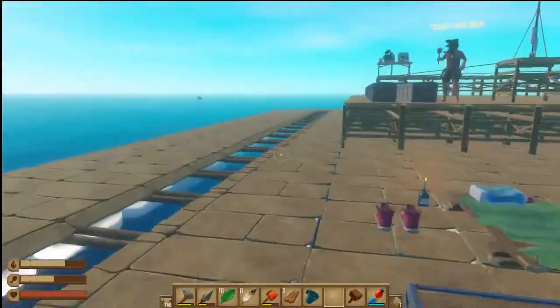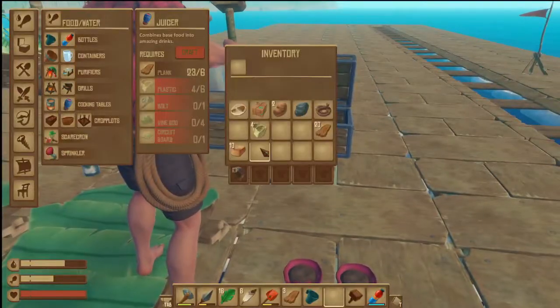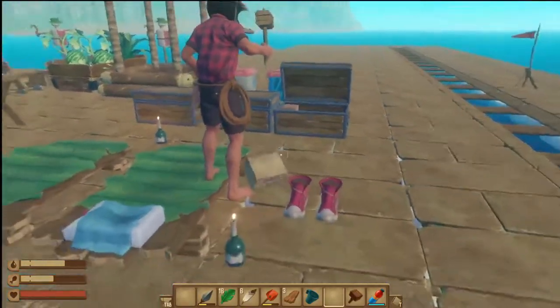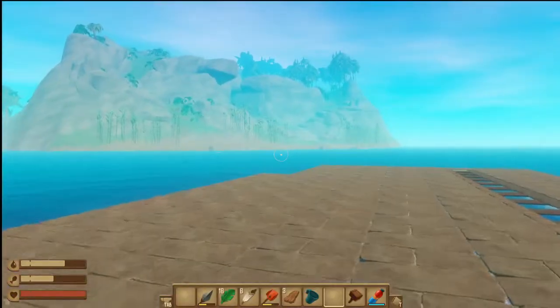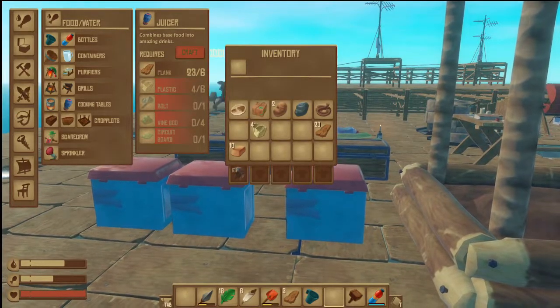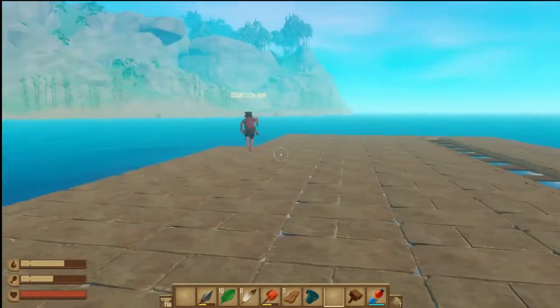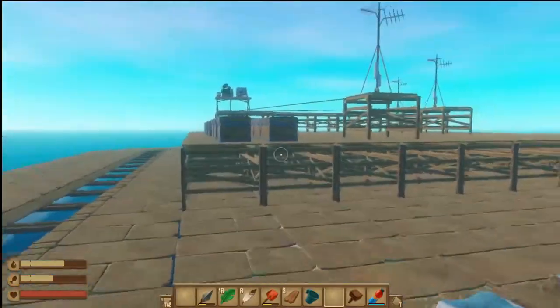So take my axe. Okay. I'm gonna throw my axe next to you. There's my axe. And wait, one more thing. Shovel. I need one. Hold on. Don't go. Don't leave yet. I'm not leaving.